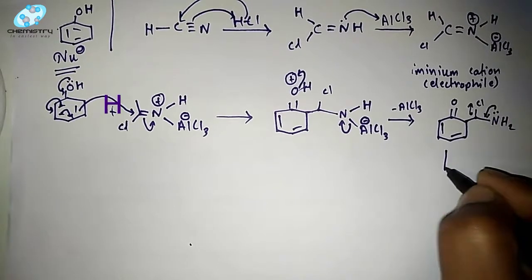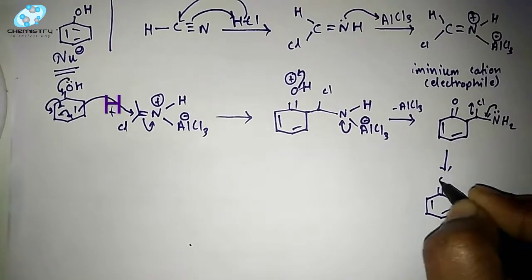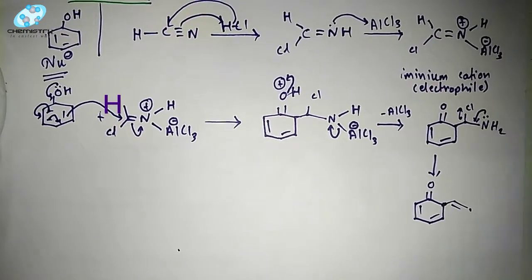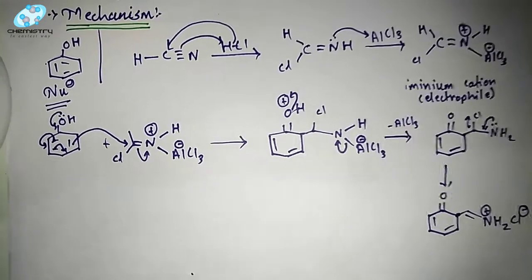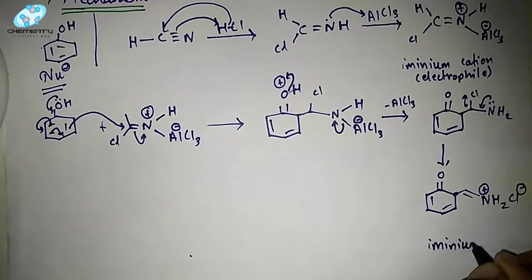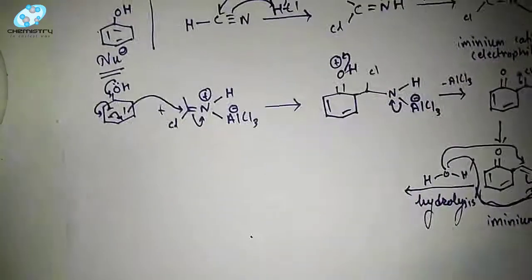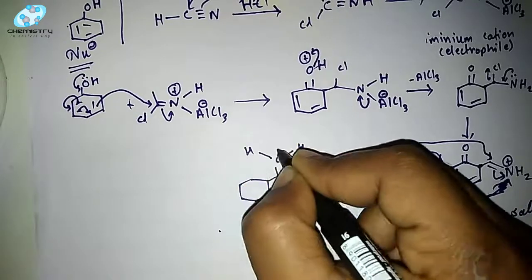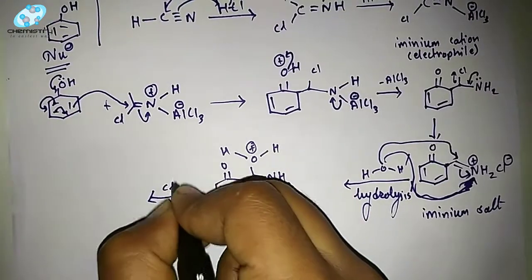So now in the next step, the lone pair of nitrogen will form a double bond with carbon, and nitrogen will again get a positive charge. Chlorine doesn't go anywhere outside from the reaction. It just plays a role of counterion for iminium cation and forms an iminium salt, which on hydrolysis is going to give salicylaldehyde. The further steps I am discussing in detail here. So you can see it would go like this.